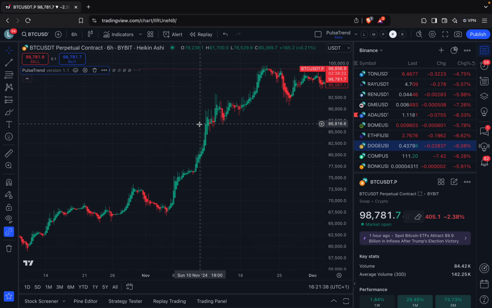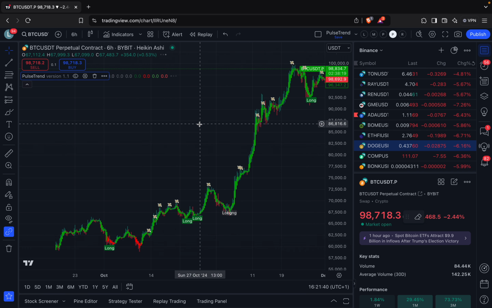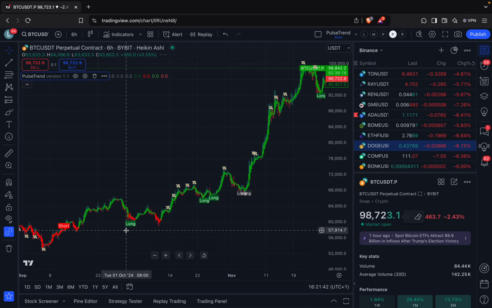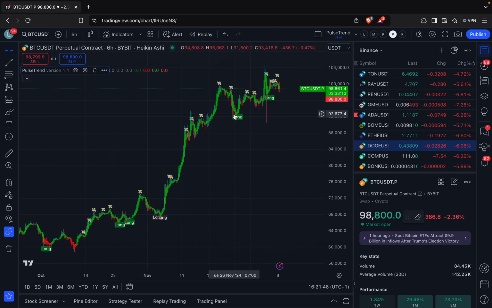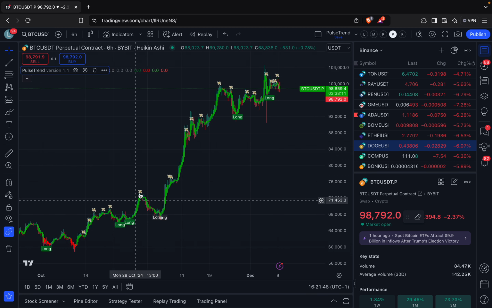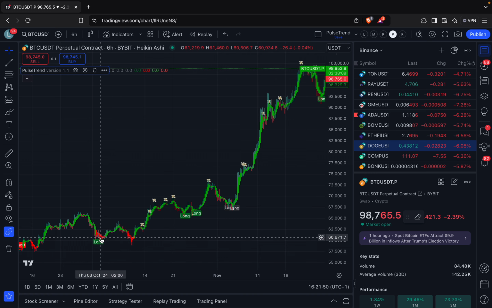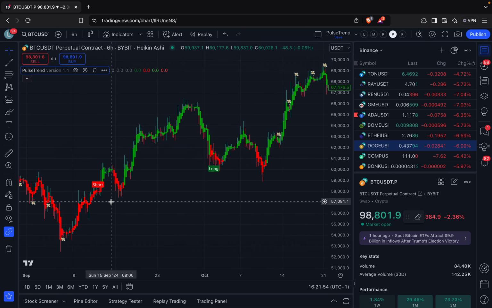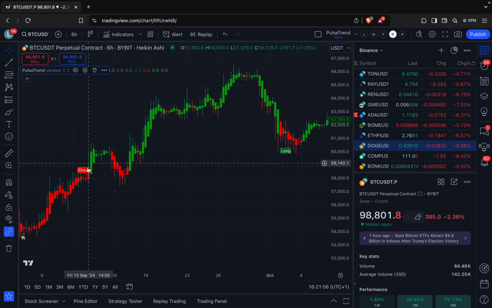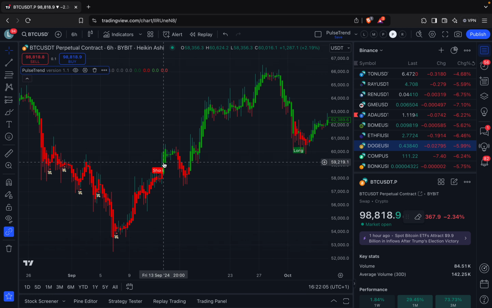So this is the daily example, and if we go on the 6 hour, to give ourselves a little bit more info, we see the 6 hour also played out nicely. Here, take profit point, these longs for your take profit point, this long, this take profit point, short, which didn't play out, but you got out quite in time. Well, technically it did because the trend changed over here, but still the next candle gave you a bullish sign to get out of this short, so this one didn't play out.